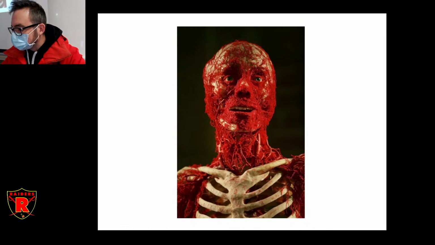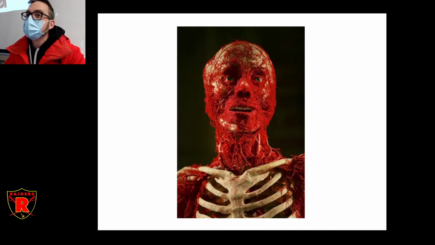Interesting to note here, by the way, that some areas have more blood supply than others. So we talked about the fact that there's usually no more than 4 cells away from a capillary, from a blood vessel. I think I mentioned that before. Well, there are some areas in the body where there's more blood vessels than that, where the cells are only 1 or 2 cells away from a blood vessel. The face is a perfect example. So the face, for some reason, is one of the most highly vascularized areas of your body. It has a ton of vascularization in your face.